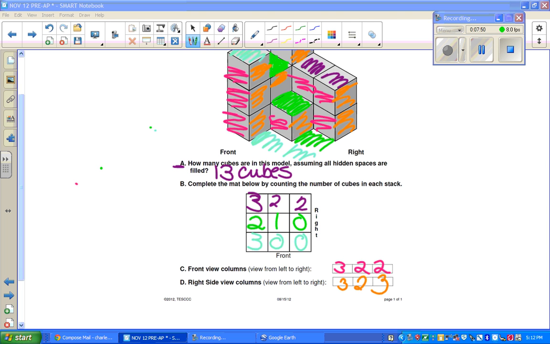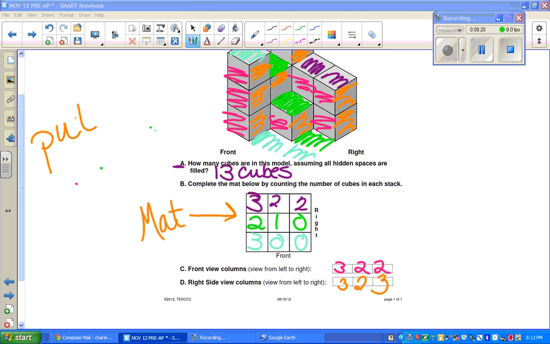All right, guys, when you come into class on Wednesday, we are going to look at more of these 3-dimensional cubes. We're going to build with blocks, 3D shapes, and we're going to look at the maps of these, the front view, the side view, and the top view on many shapes. So we're going to have a fun day on Wednesday, lots of activities, lots of good things going on.